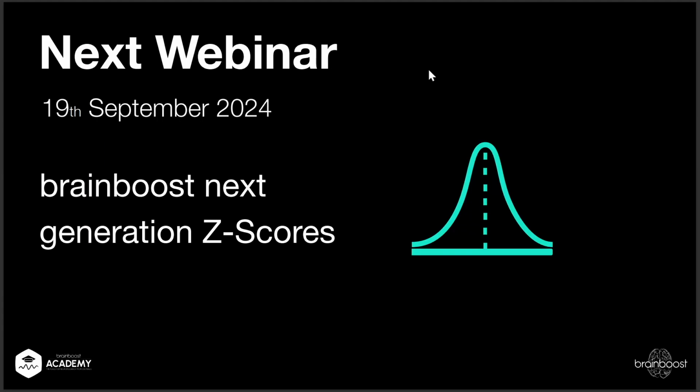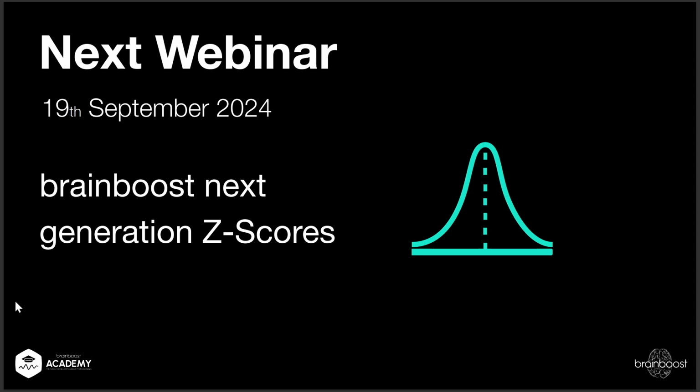Next webinar will be on the 19th of September. And yes, I know z-scores, the magic z-scores, and I keep telling, just comparing you with a database and then creating brain maps is a little simple. Now, we have been working and still work day by day with all our clients that come here and that agree to be a part of a big database. We do the flows, we have eyes open, eyes closed, we do qEEGs in between, in between progress, and we call them BrainBoost Next Generation Z-scores because we have a lot of new features I want to talk about, and it will not be just one webinar.